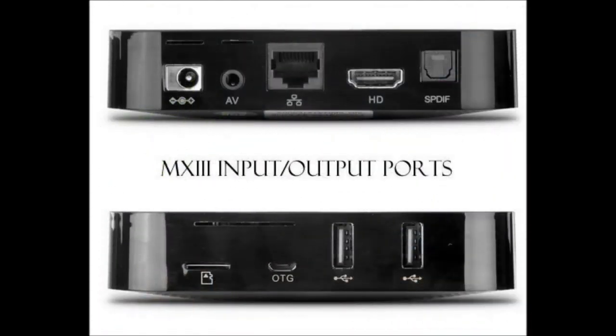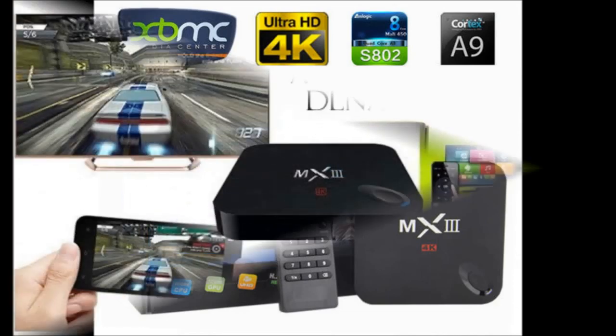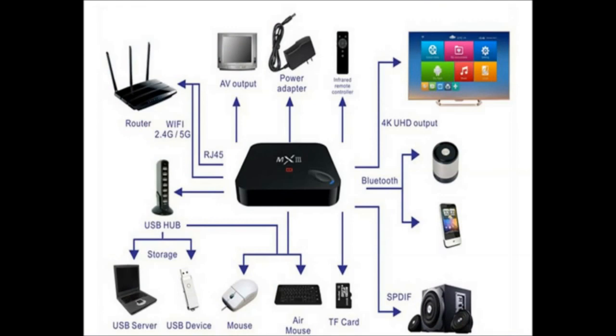Let's take a look at the connections here. We have a 5V power inlet, AV, Ethernet, HDMI, digital audio output, micro SD, OTG for connection to the computer and two USB ports. Another look at the box here. And of course you can share with any device here, DLNA, AirPlay or Miracast. Here you can see all the available connections.